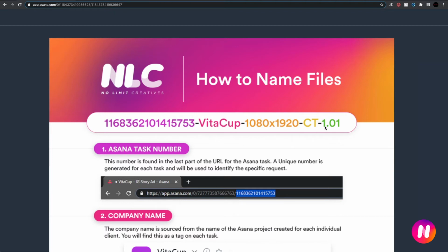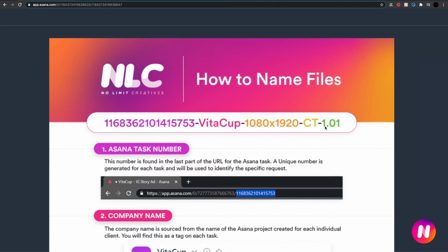That is when we're going to change that sub number to another number. So the initial version of every design is always going to be 1.01 or 2.01, and then when you're making a change to that initial variation, it's going to be 1.02, 1.03, and so on.